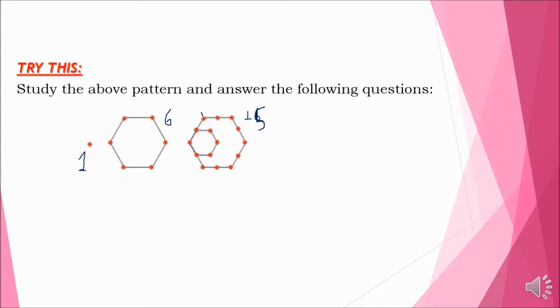You can see 5 is added right here, and 9 is added. It means another 13 will be added. The gap is 4. It's a quadratic sequence. You have to be careful. Now copy and find the general term and the number of dots on the 7th figure also. Next, let's move.